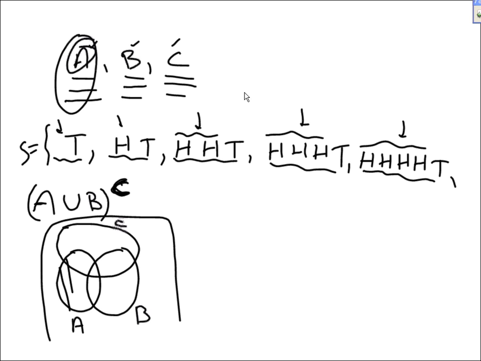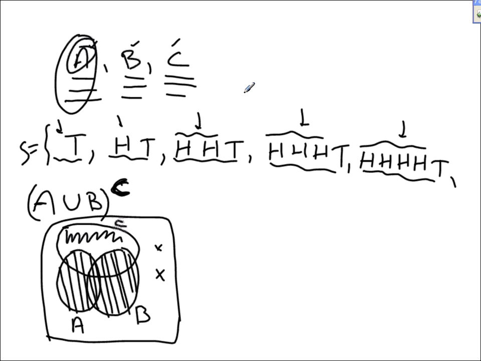So this is A. And since this is a union, I can use the same color marker in the same directions. And this is B. We don't want that. Well, now somebody's going to win. Somebody's going to win. That is, there's nothing out here. You have to be there. That's where C wins.